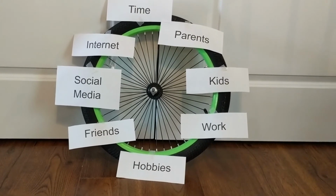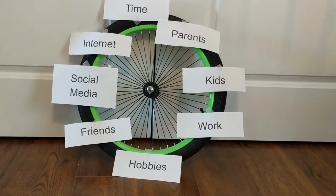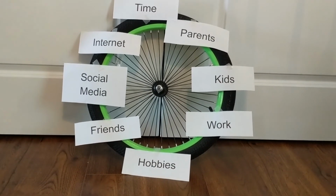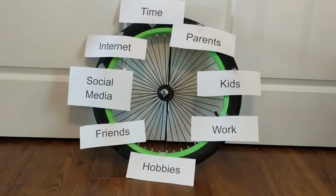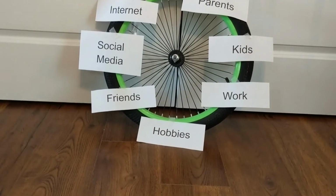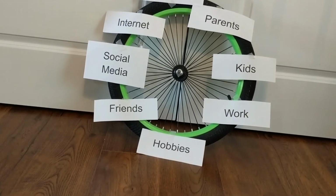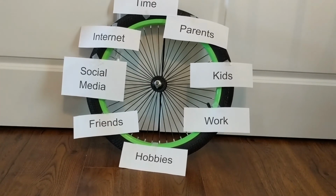And when you have it in proper perspective this way, all of these things work well and your life rolls along well. When you get it out of balance and you put the wrong thing at the axle, you kind of wobble through life and things don't ever seem to work, and you wonder why you can't have a good marriage. But you've got parents at the center, or work at the center, or time is out of whack, and you've got a flat tire and things don't roll properly because you haven't looked at things from this perspective.